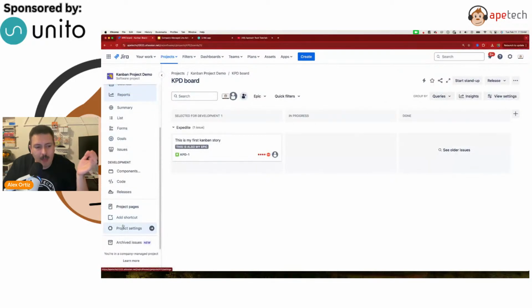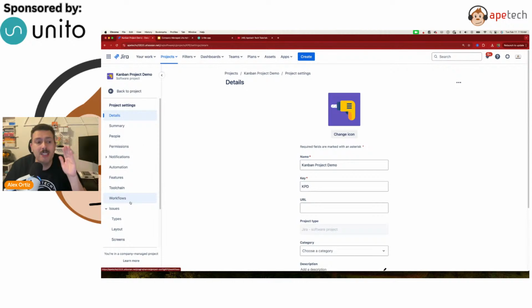If you can go to the bottom and you see project settings, you're a project admin. Okay. So if you can see this page and you can see that project settings button, you're a project level admin, but you are limited to what you can do here. Almost everything you're going to need to do, I would say like 90% of stuff, you need to be at least, at a minimum, a Jira admin.